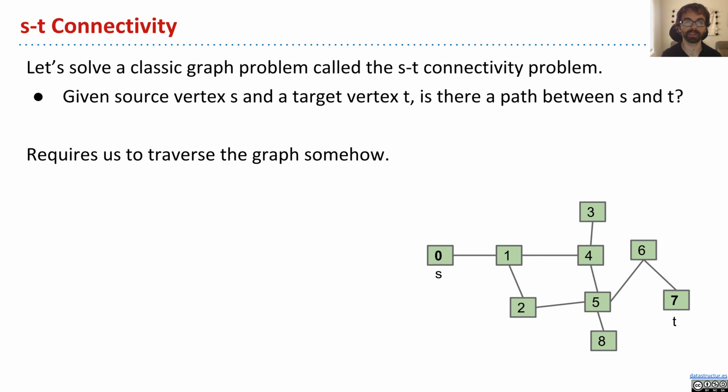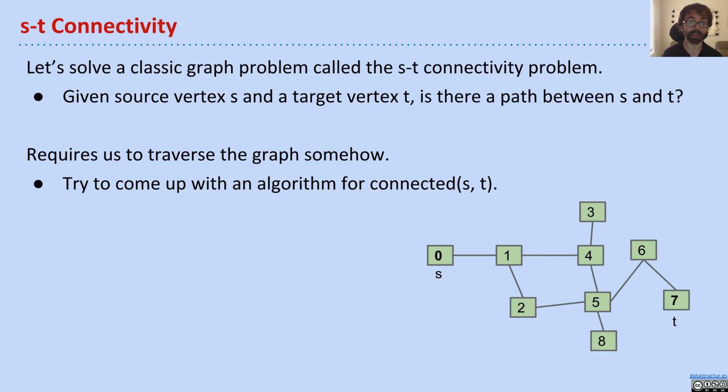Let's give an example of how traversal can help us solve one of these interesting graph problems. So we're going to try and solve the ST connectivity problem. That's the idea that we have a source vertex and a target vertex, and we want to know, does there exist a path between them? So somehow we're going to need to traverse this graph.